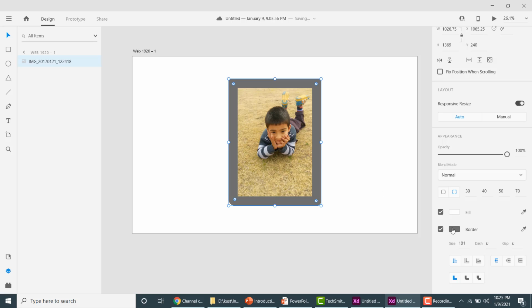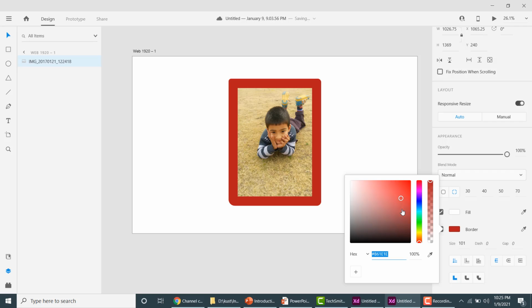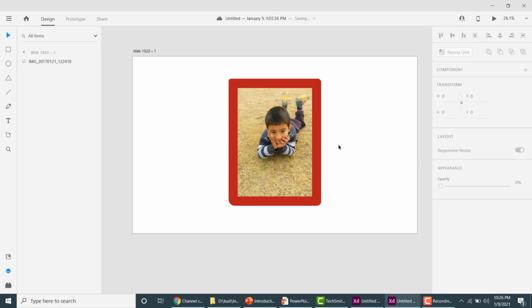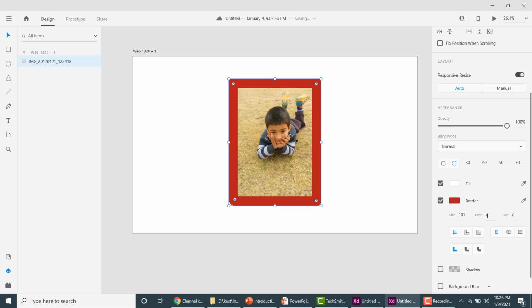So this is how the border looks, and this is the border color. You can add that color in your panel. You can play around with these borders, and let me make 5 dashes and a gap of, let's say, 10. So you can see how that border has changed.